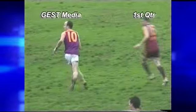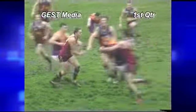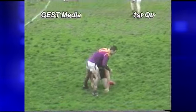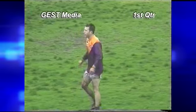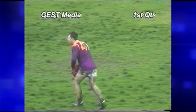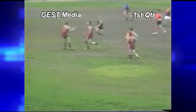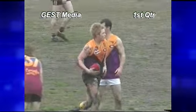Back towards the centre wing, and Dowie takes the saving mark for Thomson. A good control kick has almost found Jones. Can't control the mark. Ball comes out wide. Handball to Christian Highland, and he was tackled unfairly in the opinion of the umpire, who's driven into the ground. And Christian Highland just outside forward 50 for Thomson to take the kick. It's a control kick, and that's a lovely kick and a lovely lead there from Jackson McLeod.